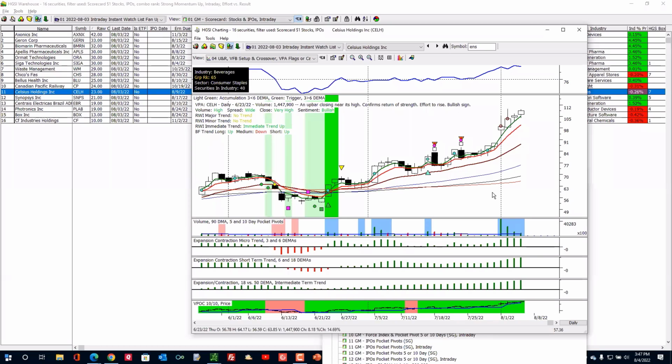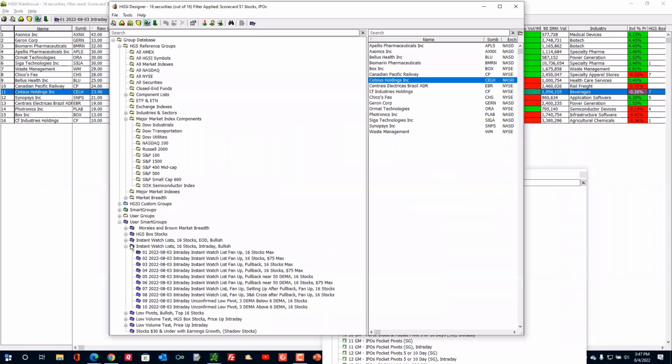If you have the discipline and you can use the 3 and the 6, you can get a long ride on these stocks in a strong market. And the market really wasn't even strong over here, but this stock was doing very well. Okay, so that's one smart group that I like.